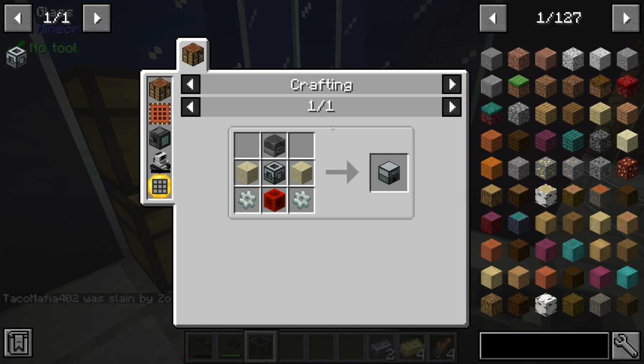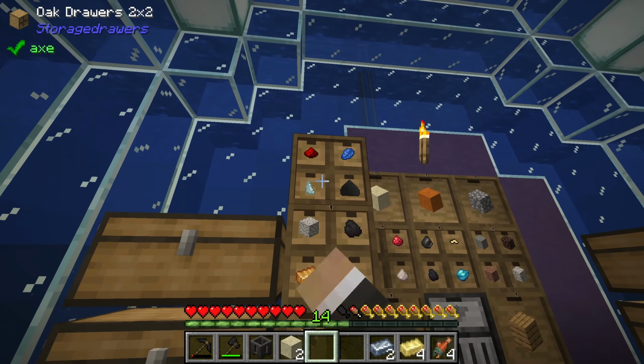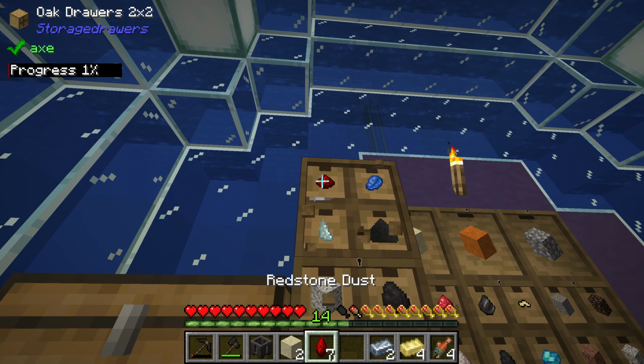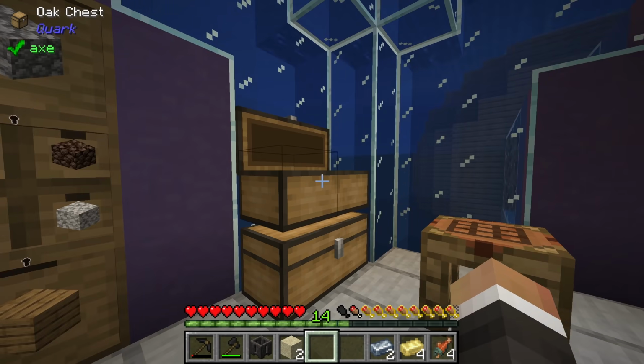Next up, we have that Induction Smelter. For this, the only thing that we're currently missing is 2 sand. Easy enough. 1 block of redstone. Right now we have 67 redstone up here, so getting 9 of that is going to be perfectly doable. And then from there, we need a blast furnace, right? Which is somewhat easier said than done.